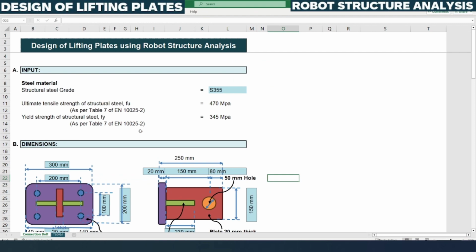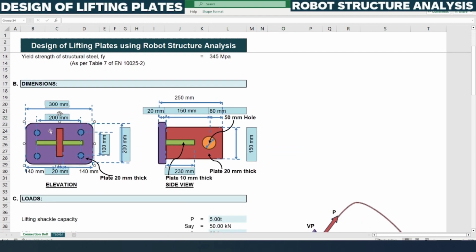Next, the dimensions which we are going to assume for demonstration purposes: the support plate, the bottom plate or fixing plate to the container or pre-engineered structure, has dimensions of 300 by 200, 300 in the horizontal direction and 200 in the vertical direction, with 4 bolts to fix on the structural part at a distance of 200 mm horizontally and 100 mm vertically. The plate thickness we can assume as 20 mm, for both the purple color and the red color plate, which is extended from the base plate or the purple plate to hold the lifting rope.